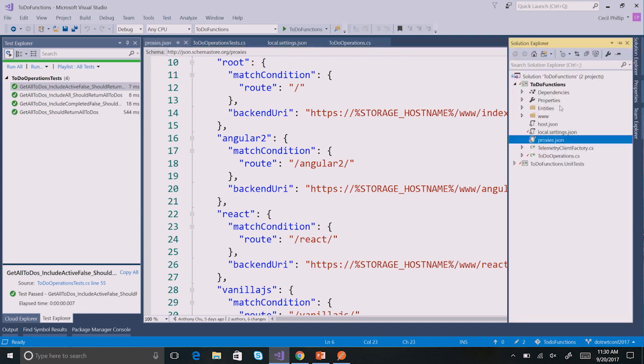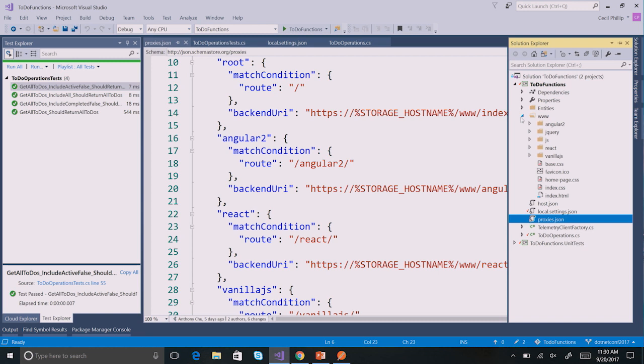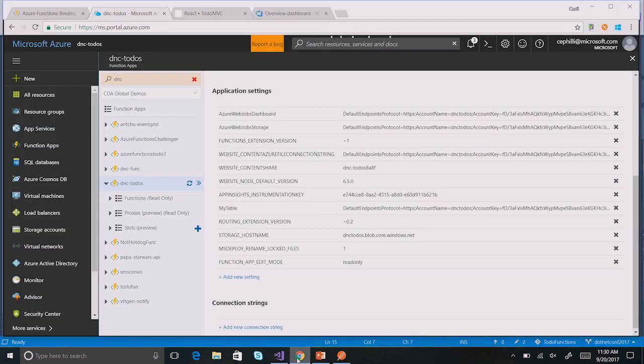And if I open my solution really quickly, you'll see I have all those assets inside of this www folder. So I have implementations for Angular, jQuery, plain old JavaScript, and even React. So essentially what's happening here is I'm using proxies to send it over to blob storage. I have all of my assets, my CSS, my static HTML, my JavaScript, all inside of blob storage. And now I can just use proxies to say, hey, I want you to go there to get these things and come back.